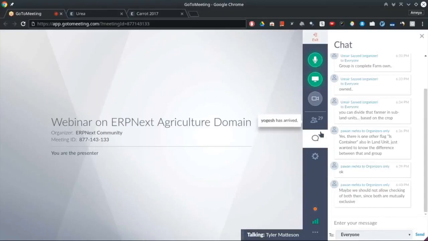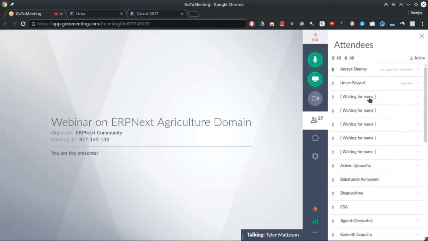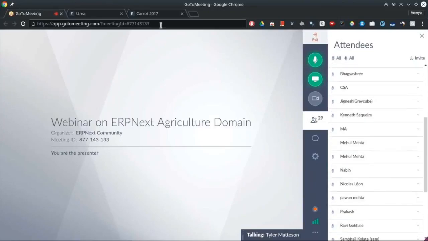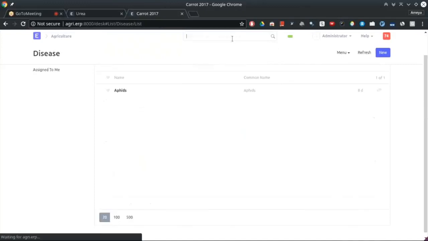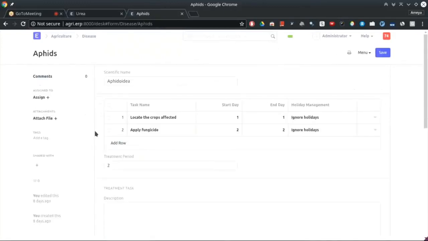I had a question about the workflow regarding diseases. Once you've identified a disease and you've pushed it into your task list, there isn't an option at that point to create a remediation step. All you've done is add a record that says there are aphids in the tomatoes, right? No. Inside the disease doc type, you can list all the tasks over here which are required to tackle the disease, like apply fungicide. These will be imported into the crop cycle. Gotcha. Okay, that's a much better design.